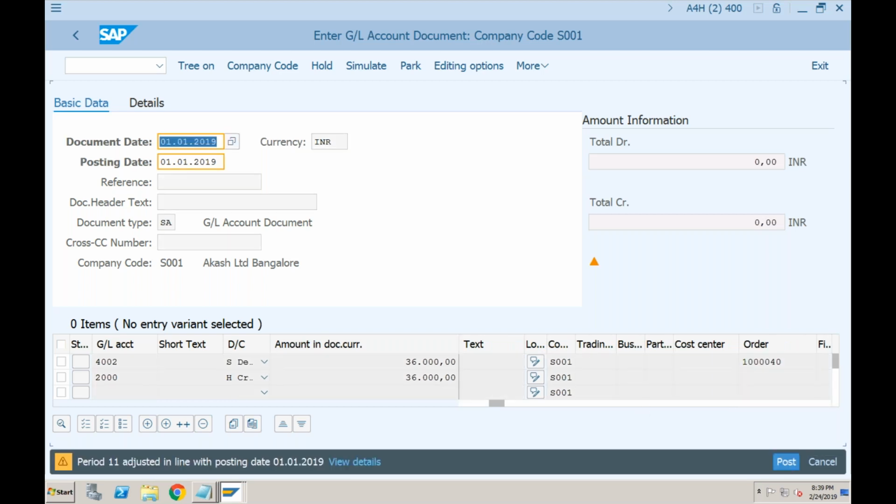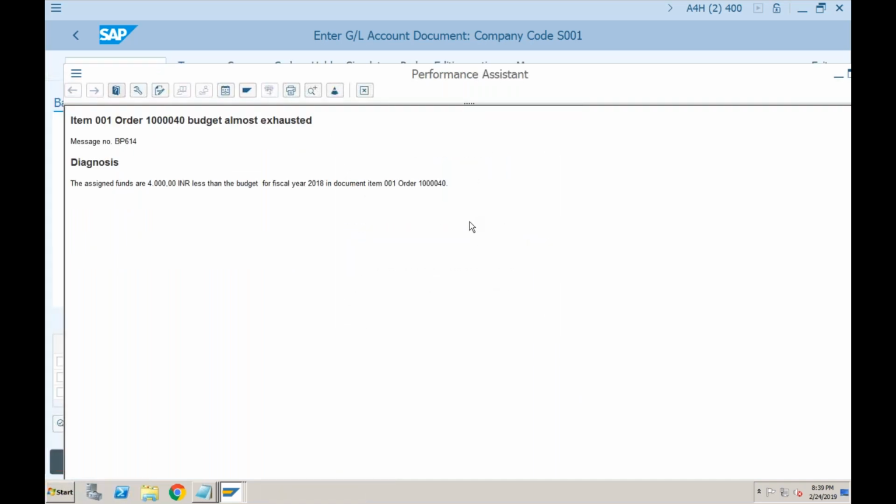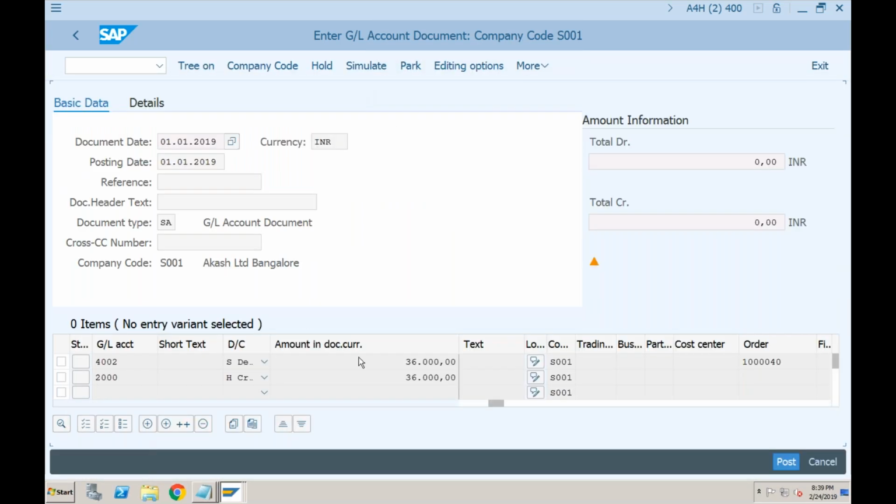Let's try to post this now. This is a warning, perfectly fine, but we are still getting the error message, which is wrong. The assigned funds are 4,000, less than the budget for fiscal year 2018. So this is correct. The message is correct, but it should throw the warning message, but it seems this is the error message. Let's try to post this again. Again, it is giving the same error.